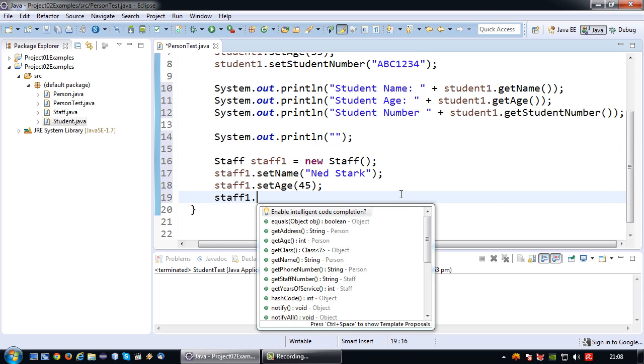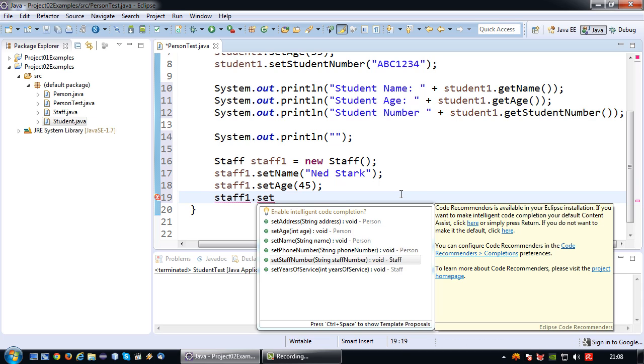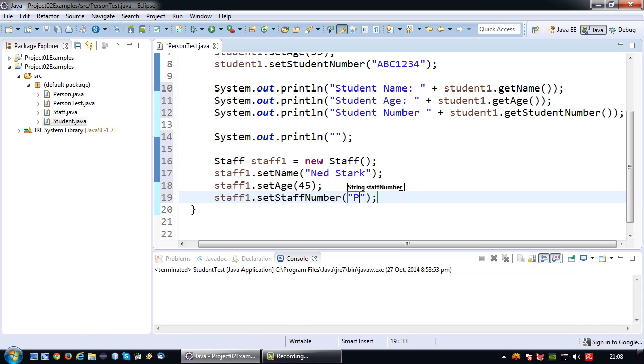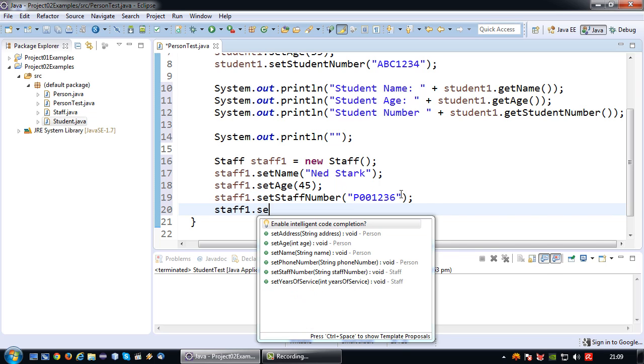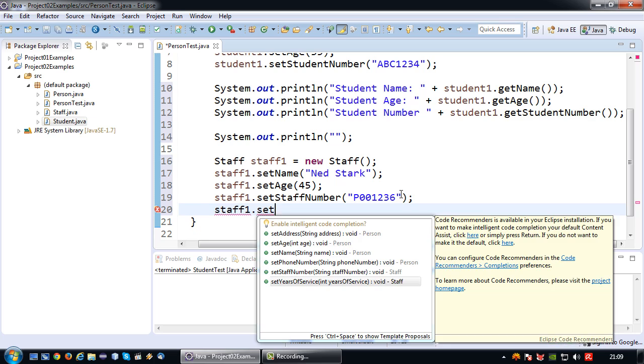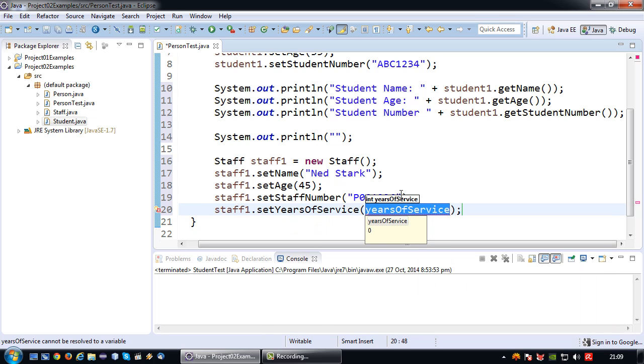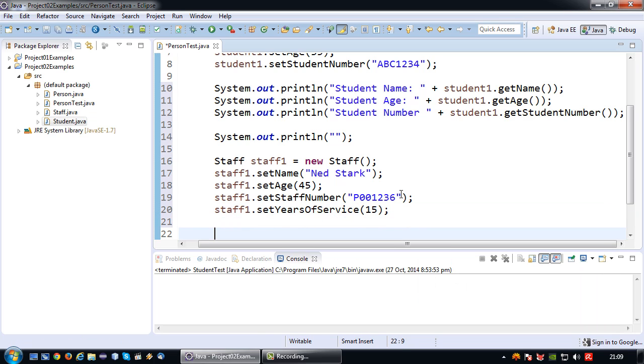Then one of the attributes that makes the staff unique, so the staff number, P001234, something like that, 1236. Staff1 dot set years of service, let's say 15 years.